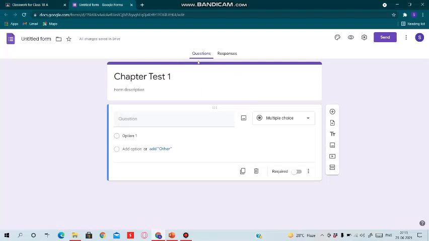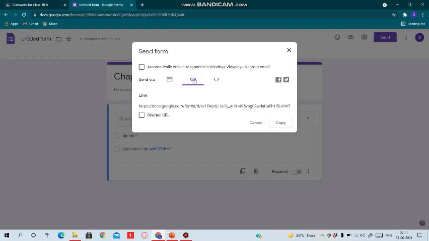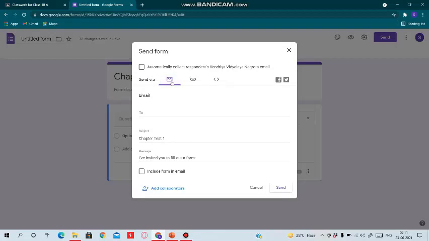Okay. Now, once the test is ready, how do you send it to all the students? You need to click on the send button. When you click on send, here it says send form. You can either send it via email or you can send a link. Here you can type in the email of the students.